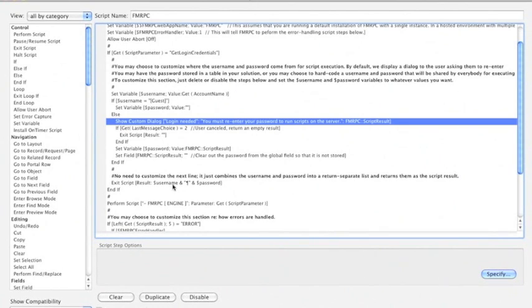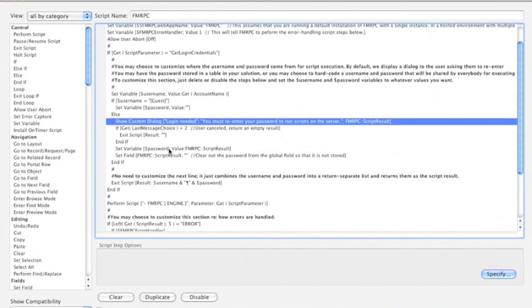The way the FMRPC works with those two scripts is it kind of figures out, is this an authenticated user or not, and it does a little bit of that kind of bootstrapping itself to call itself with a different parameter and say, hey, let's first log in before I continue doing what you asked me to do. So you need to be careful when you're modifying these values that you're not changing the logic so dramatically that you're going to break what FMRPC expects, which is it needs to know what the username is as a local variable, needs to know what the password is as a local variable, and needs to pass those as a script result out of the script so that the engine for FMRPC can do the magic that it needs to do to authenticate.